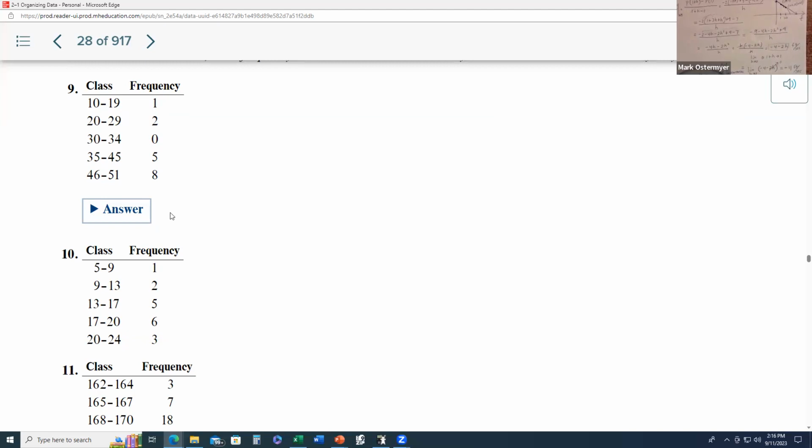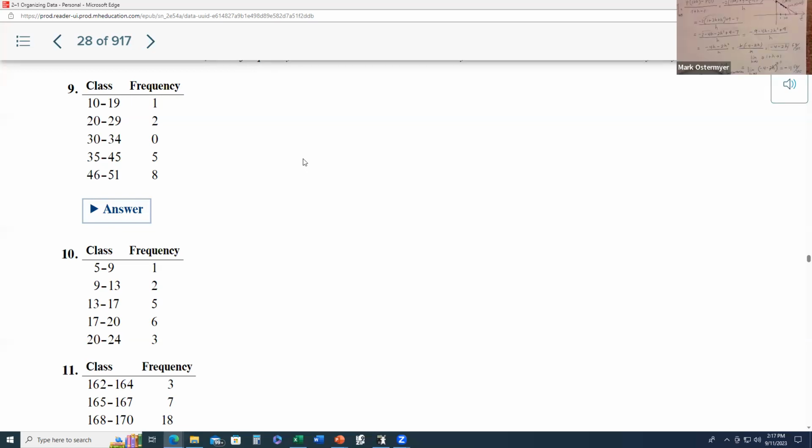All right, problem number 9. Is this a correct, valid frequency distribution, or is there an error with it? It looks correct.